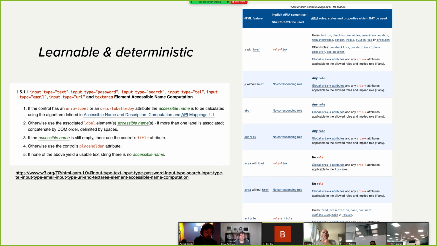And you can see there's an algorithm here as well, for these input type elements. So on the left here, there's an algorithm to know how this thing provides an accessible name, and it basically steps through: okay, I'm going to try this ARIA label attribute. If that doesn't exist, I'm going to check if there's a label element that it's associated with. If that doesn't exist, I'm going to look at the title attribute. If that doesn't exist, I'm going to look at the placeholder, and so forth.